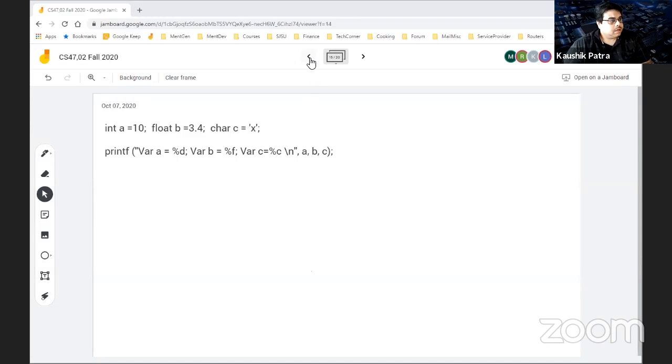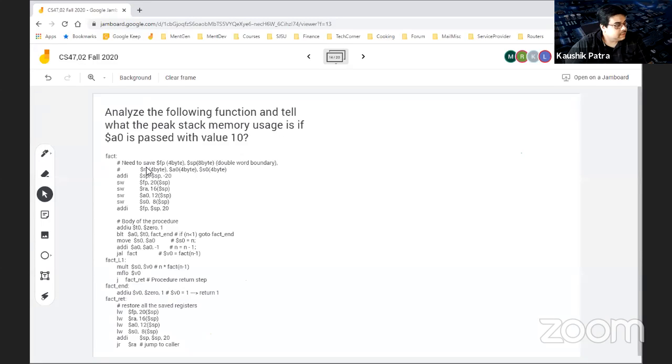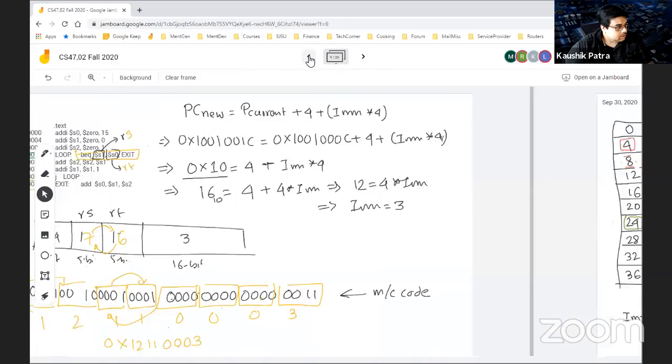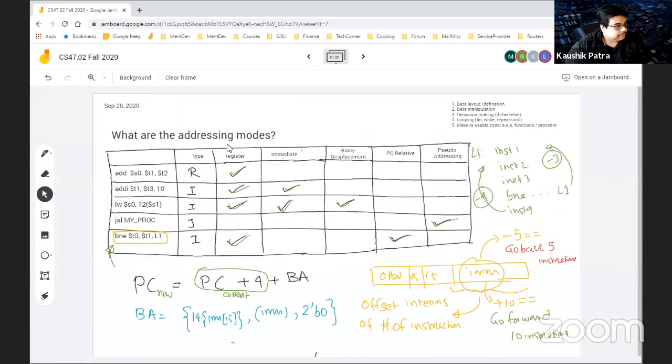So basically, today we'll discuss one implementation of the printf in the very high level languages and try to understand how we can implement that at the lower level, like an assembly level program, that printf function. And then we'll spend some time to revisit this problem, like we have some confusion around there, and also remind me to revisit this table, the addressing mode table.